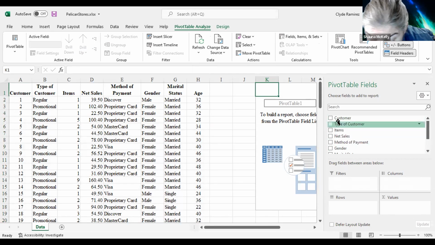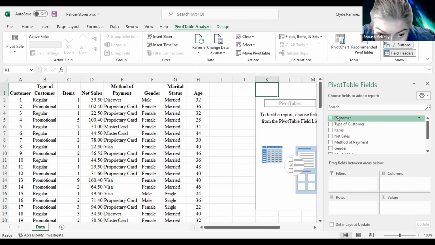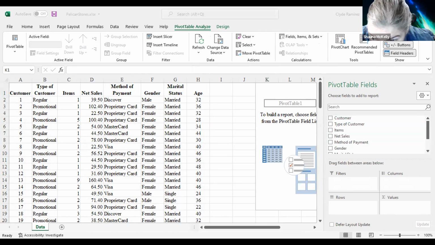Now you have to remember, I don't know what they wanted. So this is where you go back to what they asked for: promotional, net sales, promotional, regular, and total. Net sales.